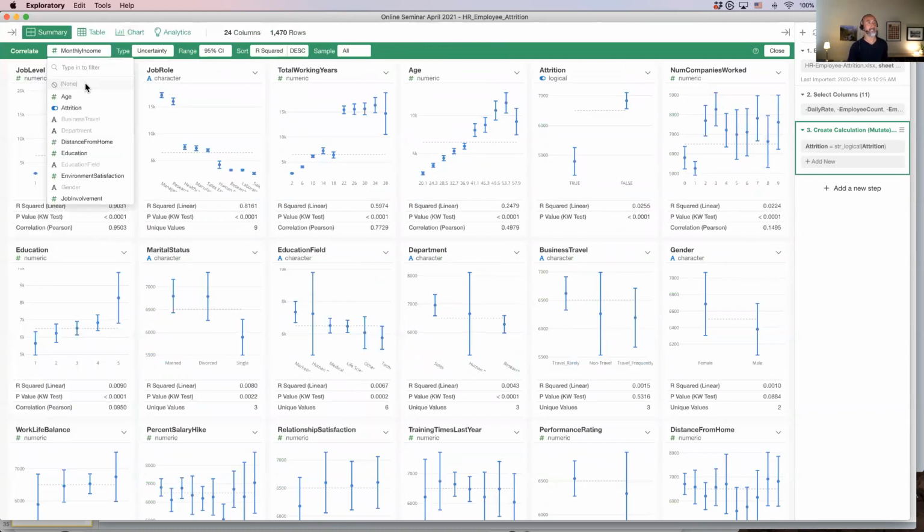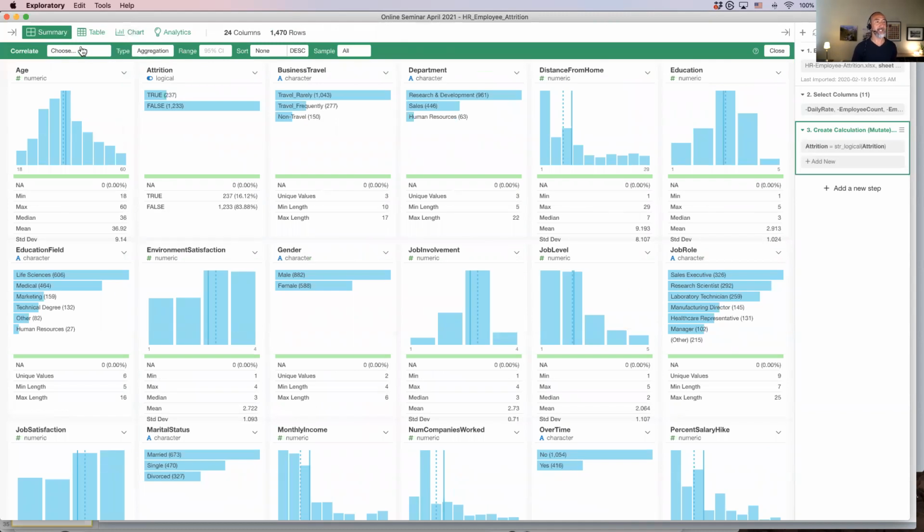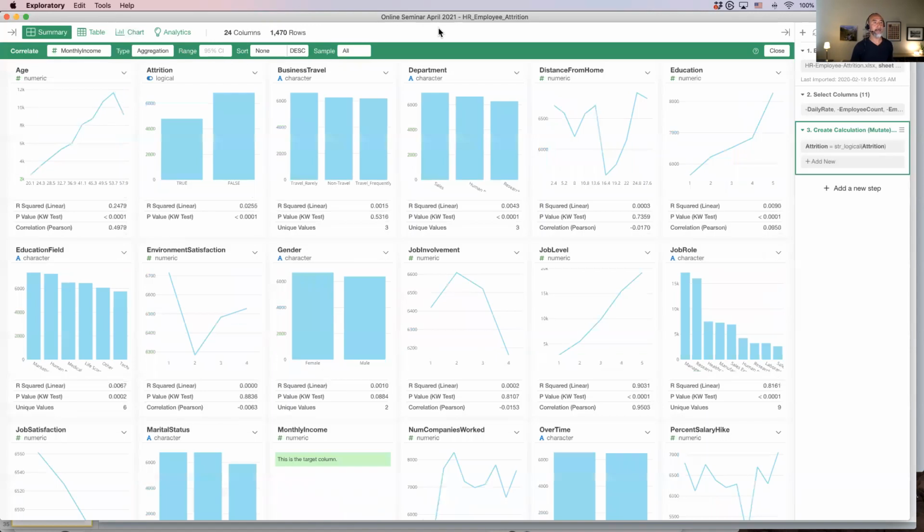Let's assume nothing was selected, and then I select the monthly income. It used to show the error bar, but now we added three modes: aggregation, distribution, and uncertainty. If you know the error bar or uncertainty, you might prefer that one. But sometimes other folks might not know it, or you might not be aware of it. In that case, you might want to start with aggregation.